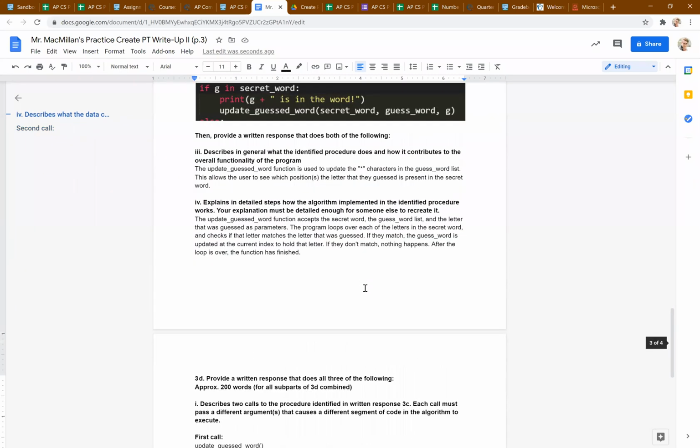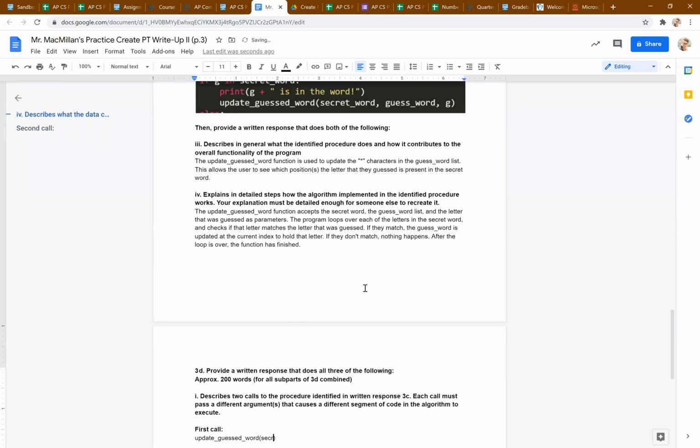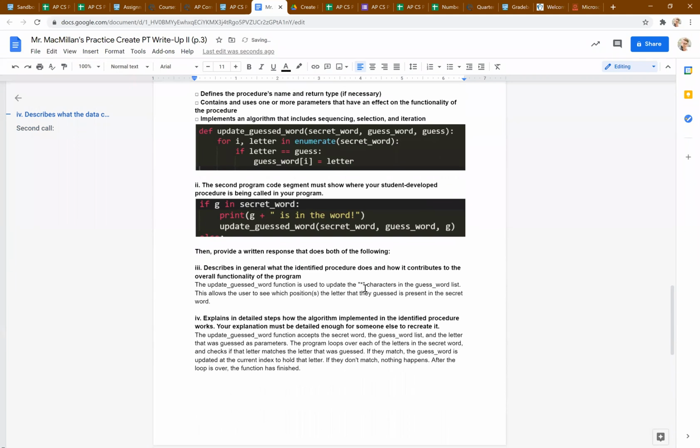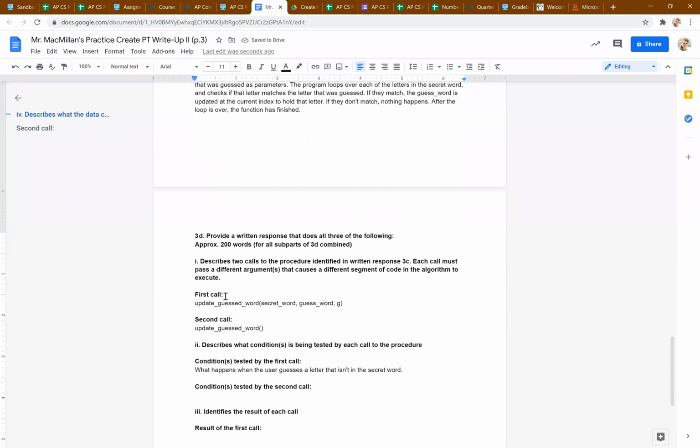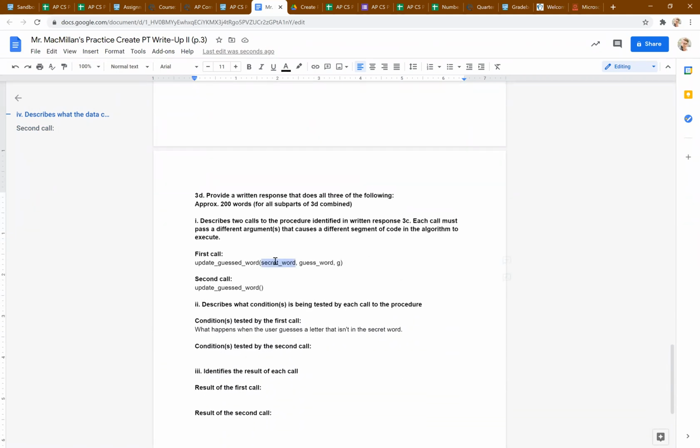So our parameters are secret word, we have our guess word, and we have our G, which is our guessed letter. So in 3D, we're going to replace each of those things with an actual value, with an actual thing that we're going to type in to test some condition.